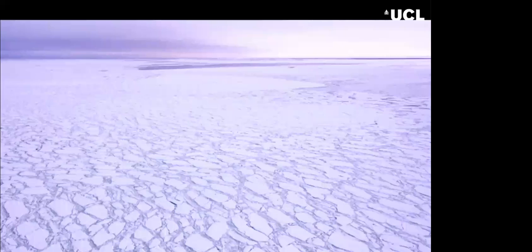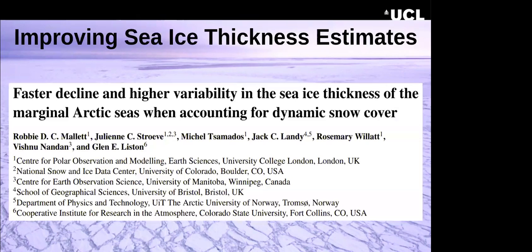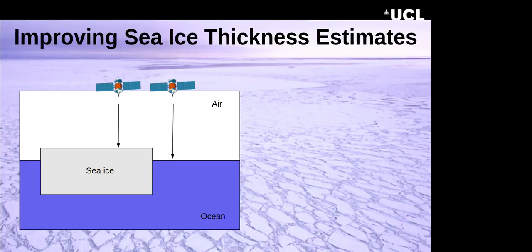So the role of snow, at least in radar altimetry, is that it hides sea ice. It hides sea ice in two ways. One of them is it weighs the sea ice down and presses it under the water, so that only a little bit of the ice pokes up above the water because it's weighed down, and it belies a huge chunk of ice that's lying below the water. And another more nuanced way that snow hides sea ice is that it slows down the radar pulses. It slows the speed at which they get to the ice. So it makes it seem like the ice is further away when you process the radar pulses and you see the timing of the return.